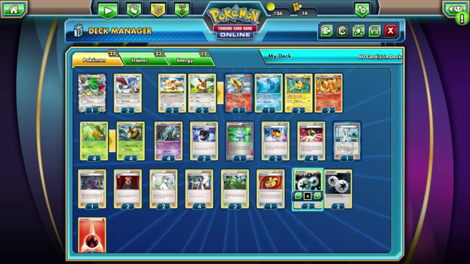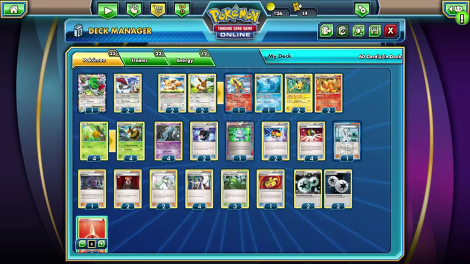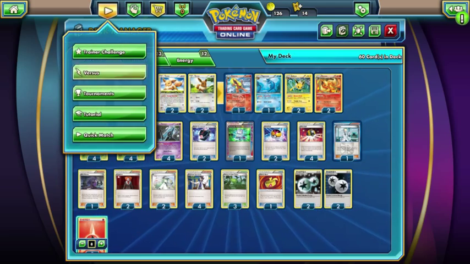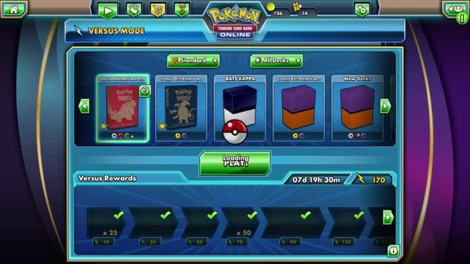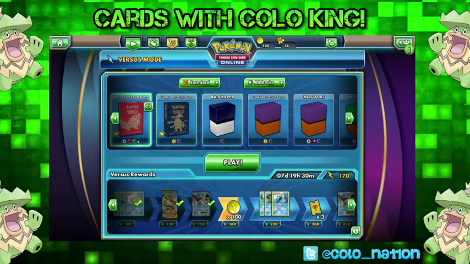It's 4 DCEs, and we've got 8 Fire Energy. And that's going to be the deck we're going to be using today. So let's go into Versus mode and switch over to our layout. Alright, so we're going to start up now, and we're going to play with our Eeveelutions test deck.